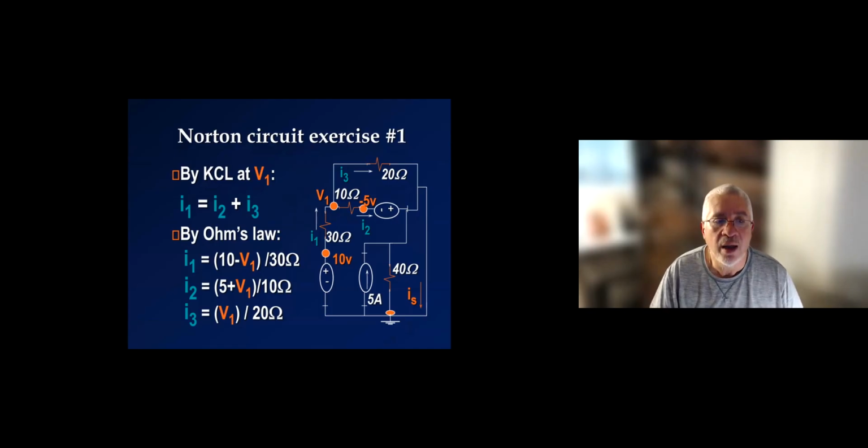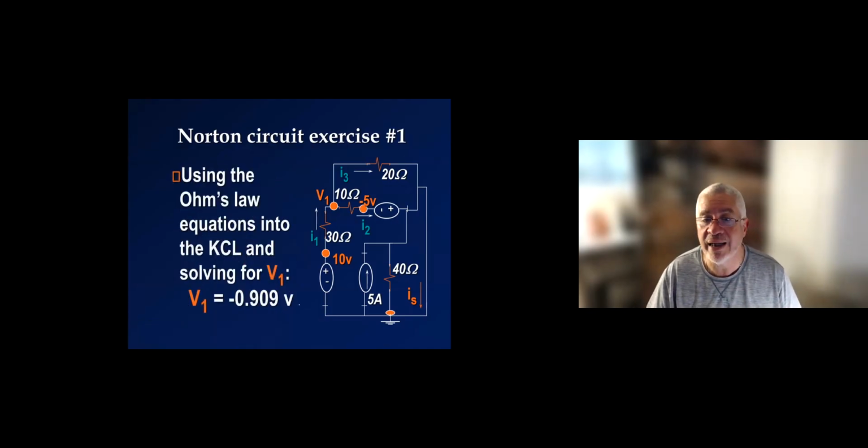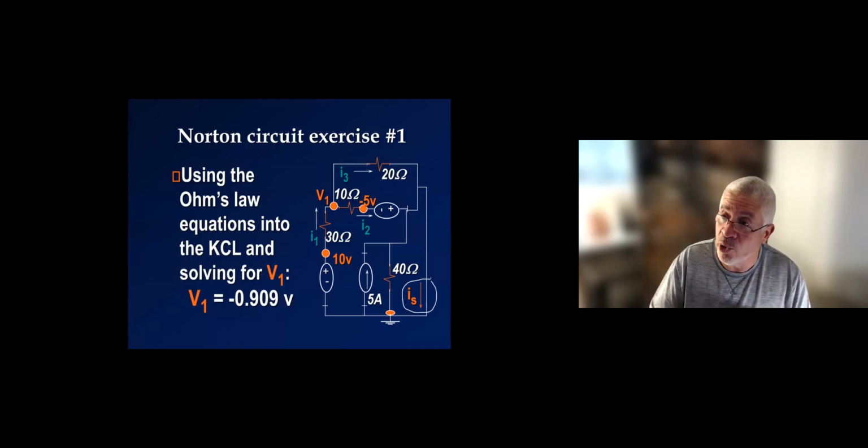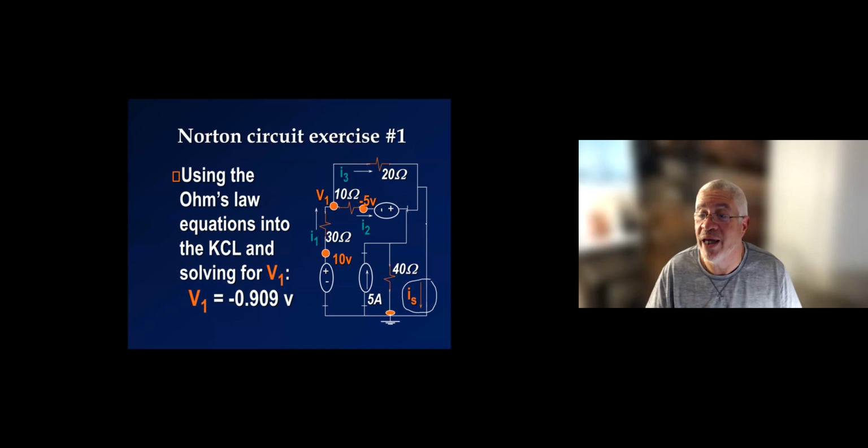Okay. So we put these things in, and then we calculate V1. V1 is minus 0.909 volt. Okay. So we have all of the node voltages. A challenge here is to calculate IS, which is my ISC. I need this current here. So we're done with nodal analysis here. Totally done. But I can do a KCL right here. Not part of nodal. That would be illegal because that would be my reference node. But I can do it here because I want the current IS that's coming down that wire.